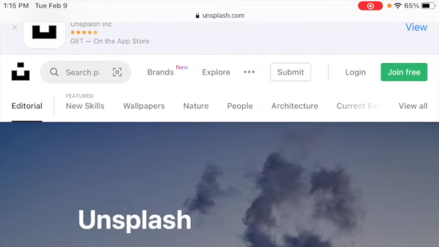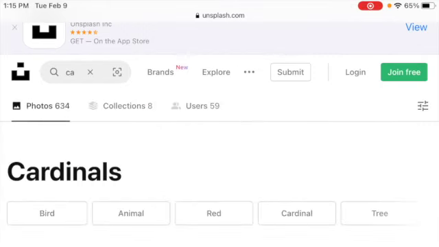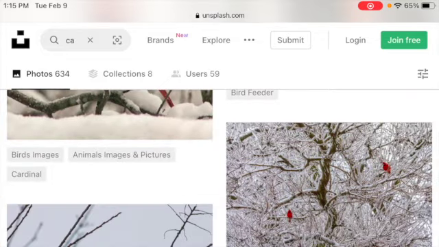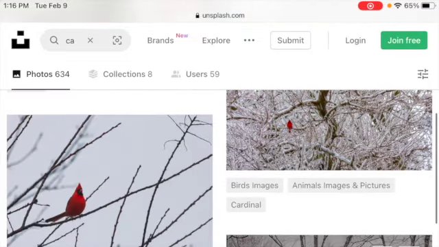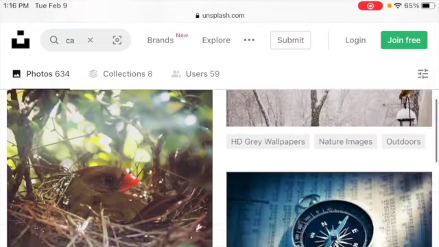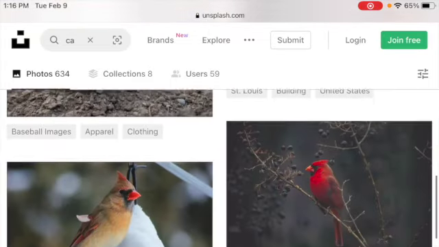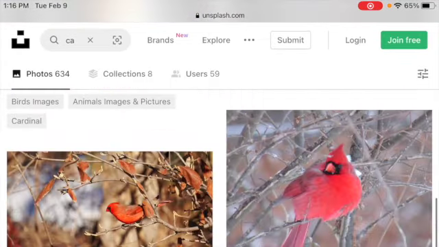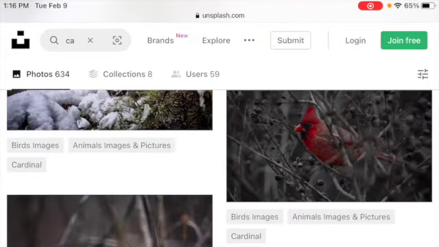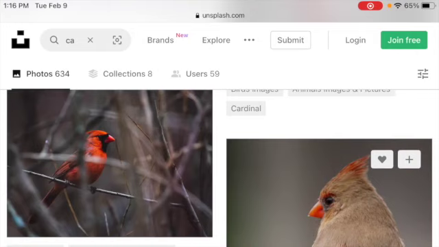So I want to search cardinals for my subject matter. I've always wanted to draw one, and I want to choose an image that is close up to the cardinal, where I see some of the texture of its feathers and maybe sitting on a branch as well. Oh, I love this one of him in his nest, but I don't see enough of the body, so I'm gonna keep scrolling until I find one. So you can see that all of these photographers are sharing their work in order to get some recognition, as well as inspire other artists.